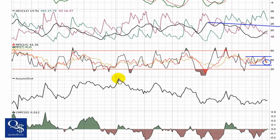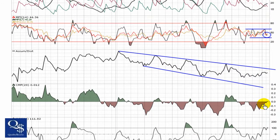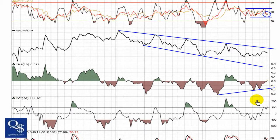Accumulation distribution has a bit of a downtrend going on. You can see that it's starting to flatten. It was in a basic kind of a channel look to it. You can see now it hasn't gone back down to the bottom side and made a new lower low. It's flatlining out and starting to look like it's starting to actually curl back up. That is a positive sign for money coming into this stock, and that is reinforced by the Chaikin money flow, which also has an uptrend going on, a stronger uptrend here recently, and now the breakthrough zero shows you that buying pressure is starting to slightly outweigh selling pressure.